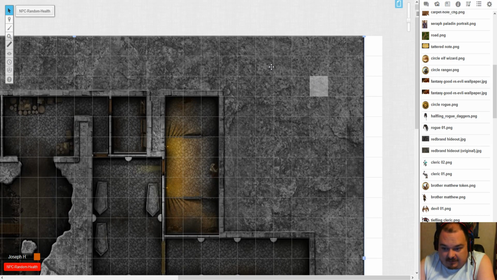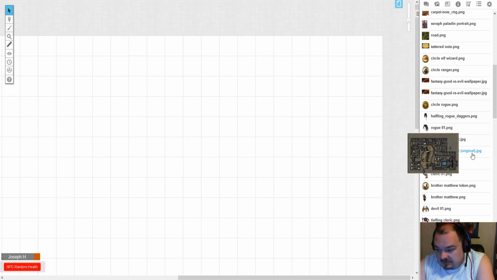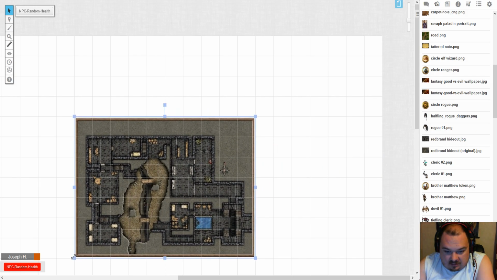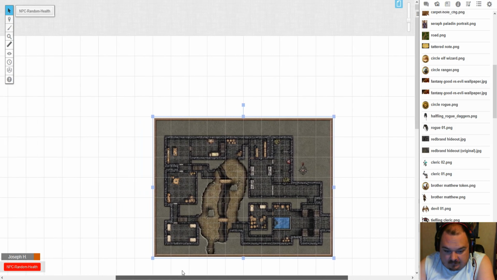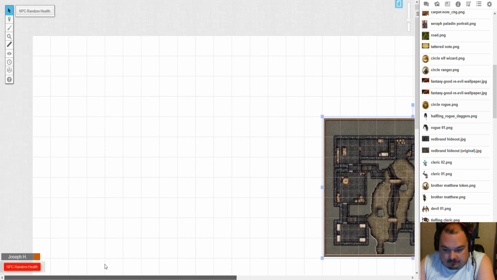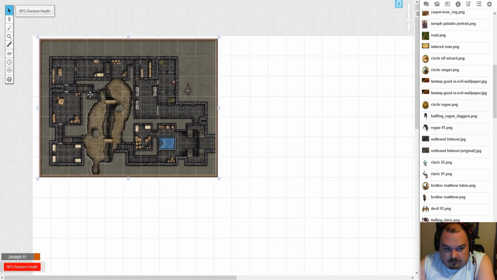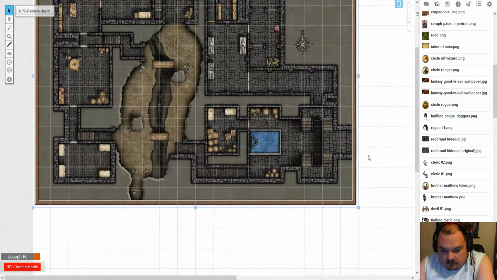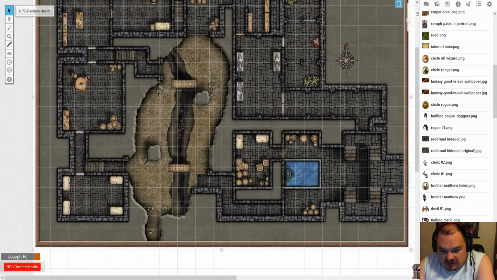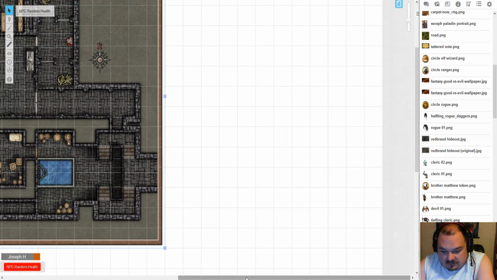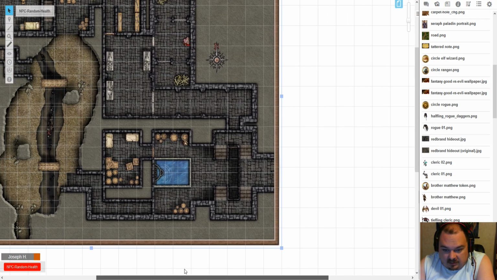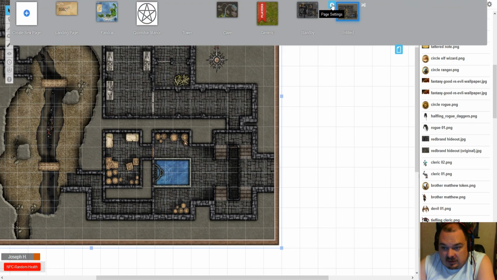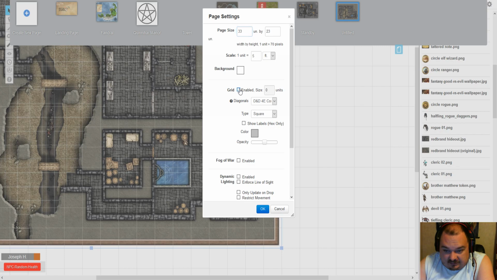Now, if you have a map that has grid lines, which I think the original one here does. Yes, it does. Okay. These can be a little bit of a pain to work with, because what you're going to have to do, just to make it simple, is I'm going to go in and turn my grid lines off.